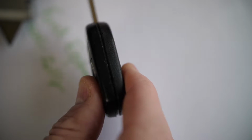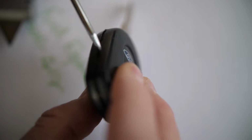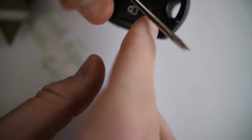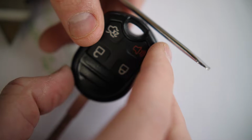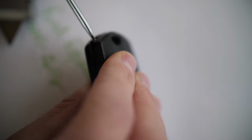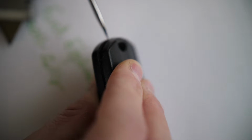Okay, so you can see right around the edges here. If you take a small flathead screwdriver and just slowly work your way around prying this apart, there's actually a really good indentation here, right at the upper. If you're looking at the key like this, in the upper right here, you'll see a little indentation. If you can get your flathead screwdriver in there, you can really start to pry this key apart.